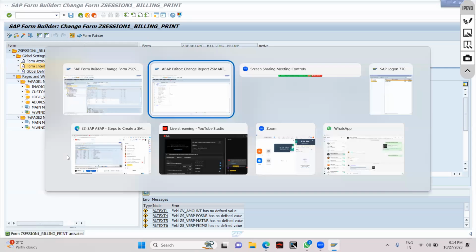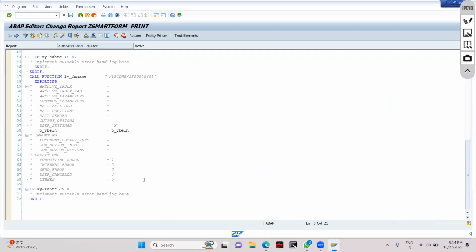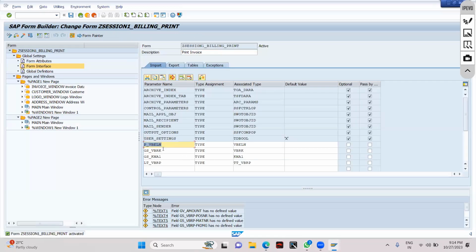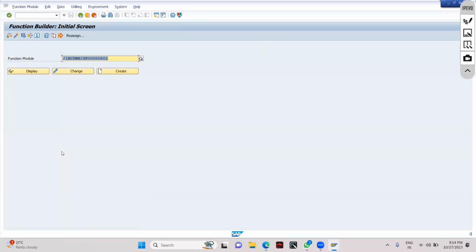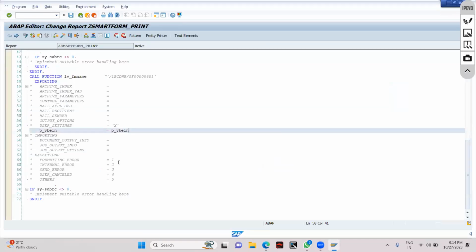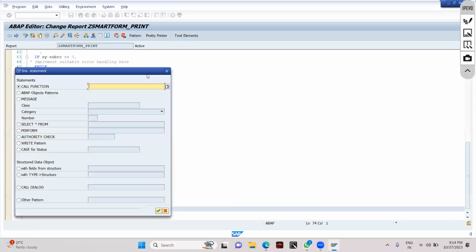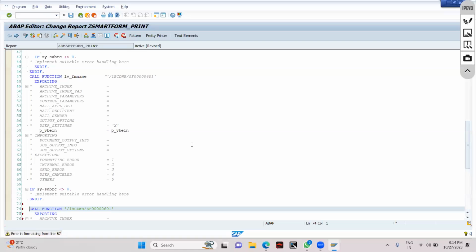Now guys, one thing you have to observe here is we are passing only PBBLN currently, but we have different values also over here, right? So how do we pass these values also? These values should also be passed. What we'll do for now is just execute this again, take the function module, and copy this function module name. We will have to call it in our report program again. As and when we make any changes in the interface, we have to call it again.